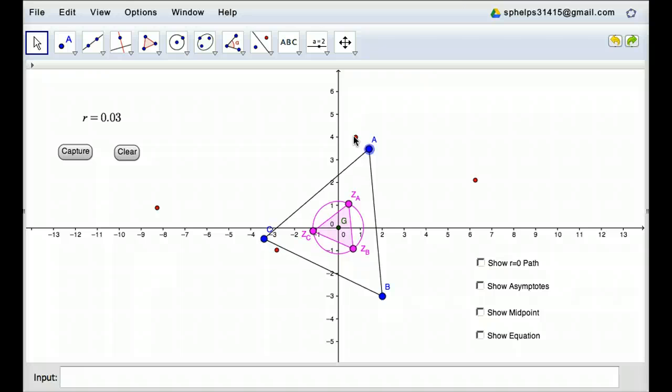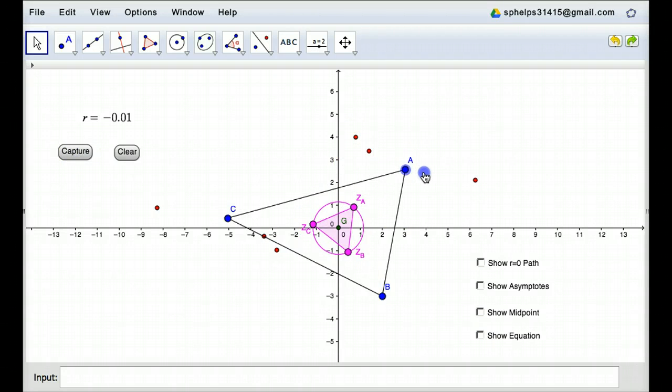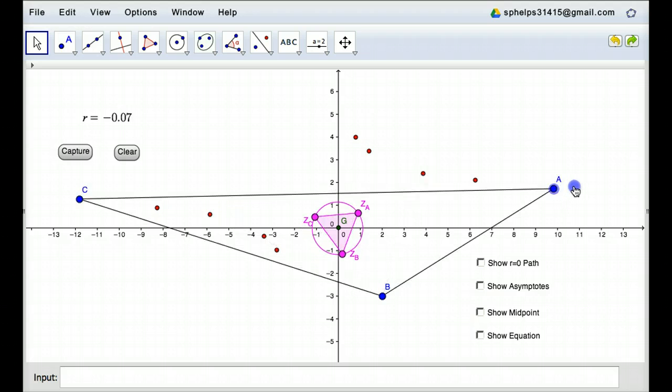So you can see there are obviously more than two points. And I could find a couple of other points as well. My guess is there's going to be another one right down there somewhere. That's pretty close. My guess is there's going to be another one out here somewhere. That's pretty close.